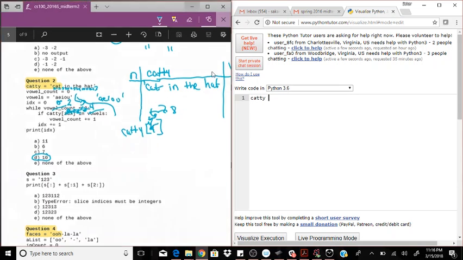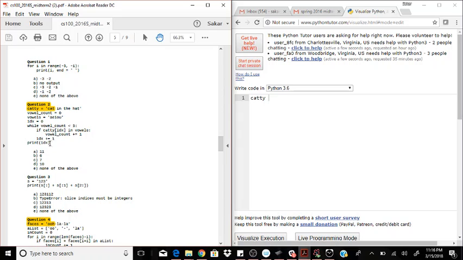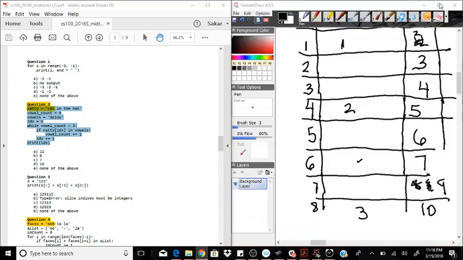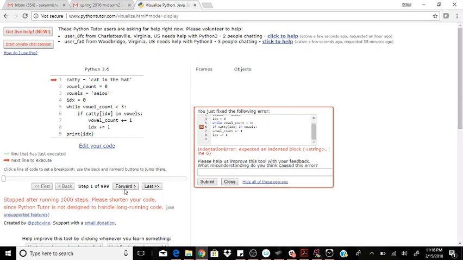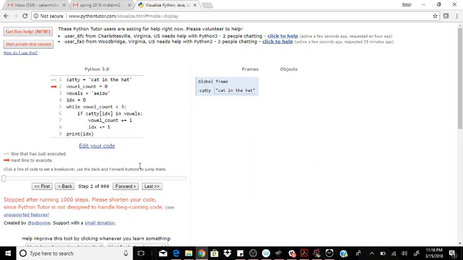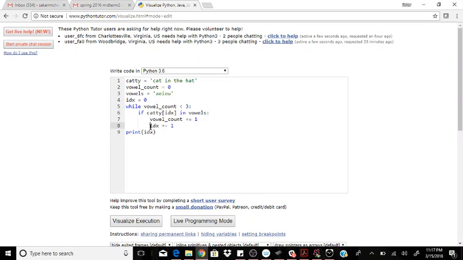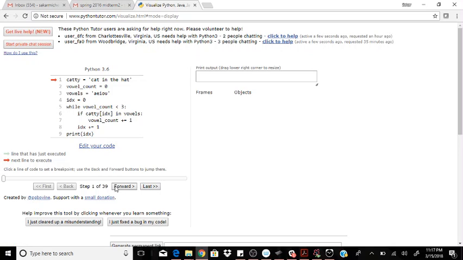Vowel count equals 0. So now the computer is here.